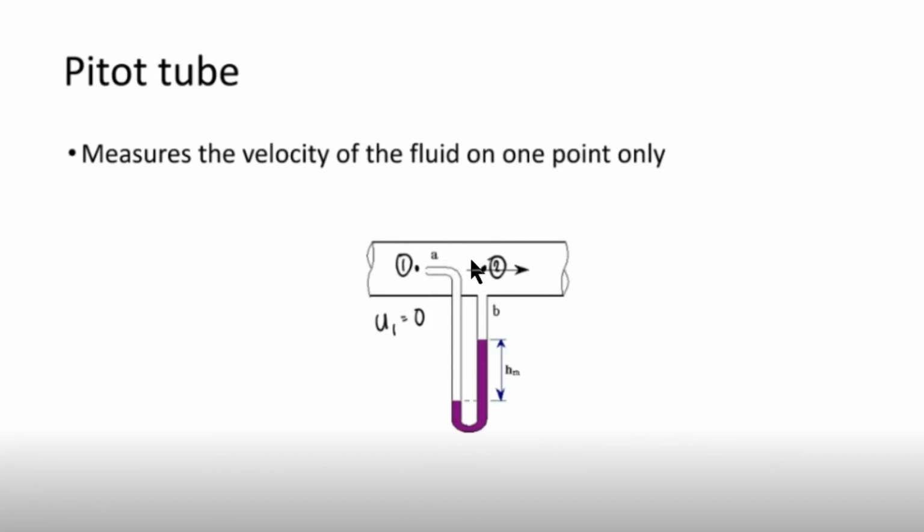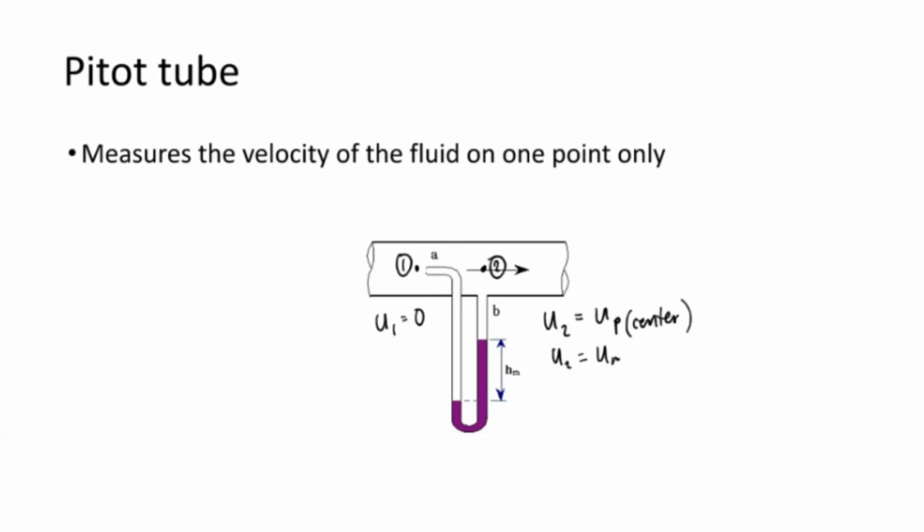In contrast, our point 2 here consists of the fluid that is flowing inside of the pipe. So we can say that U2 is the velocity in our pipe, but this is at the center only. As we have learned for fluid flowing inside of a pipe, since the center point is farthest away from all of the solid boundaries, we can also say that U2 is our maximum velocity. The maximum velocity cannot be used for our determination of the volumetric flow rate or mass flow rate because we first have to convert this to average velocity.